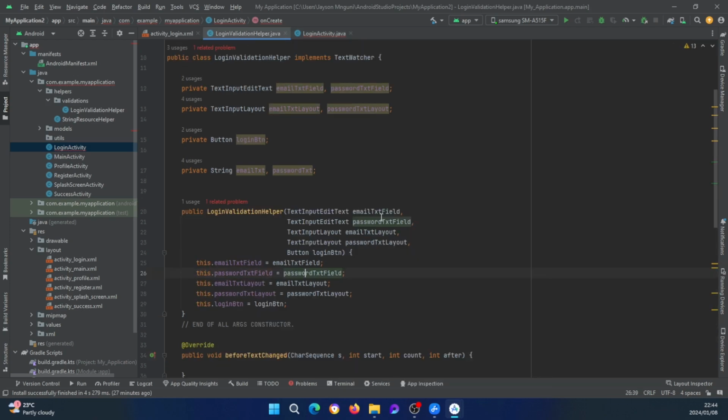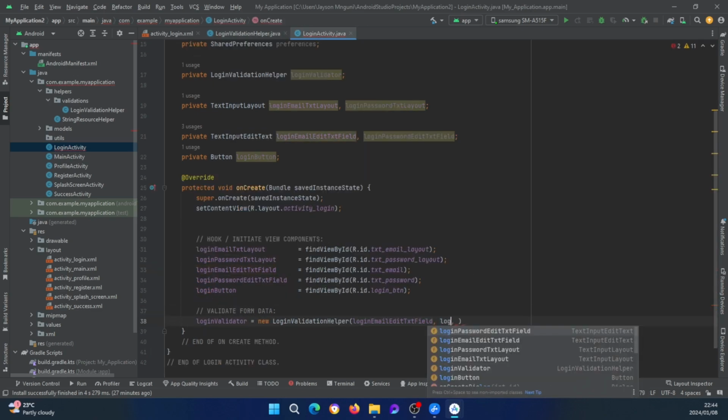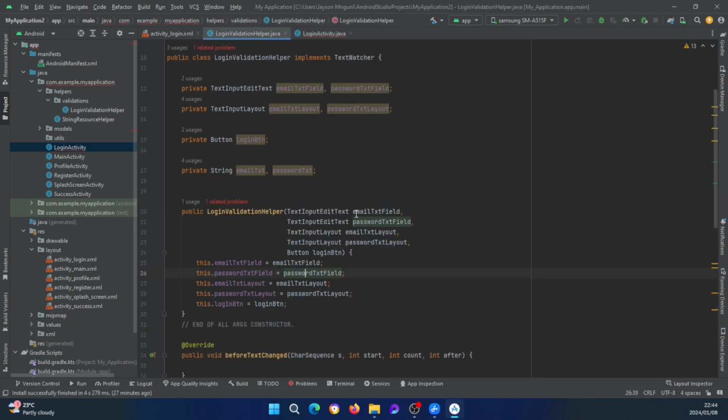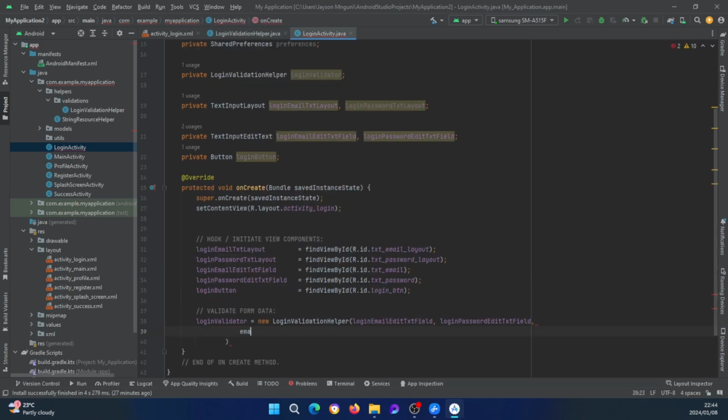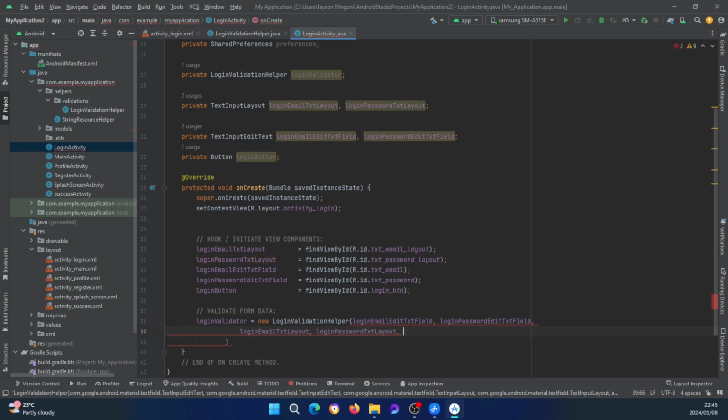I think the first one is the email and then the password edit text fields. I'm gonna put it on the next line so that we can see what's going on. Okay, so the next one should be the layouts and then the button, and then login btn. Right, so that should be it.